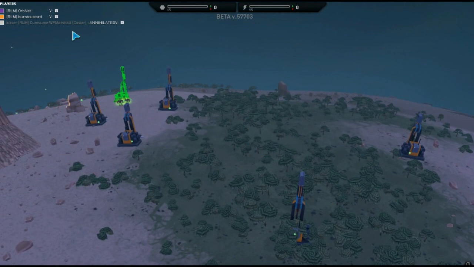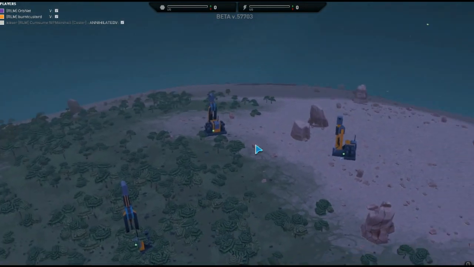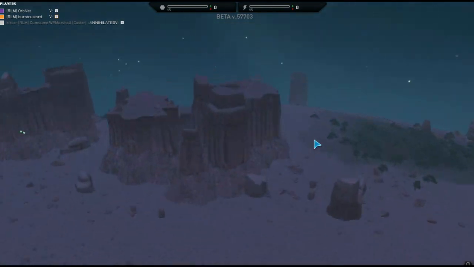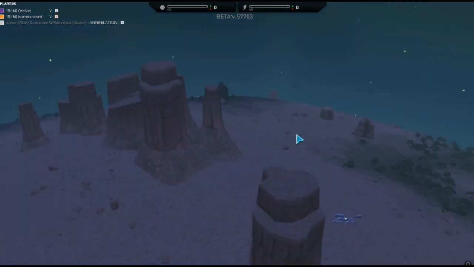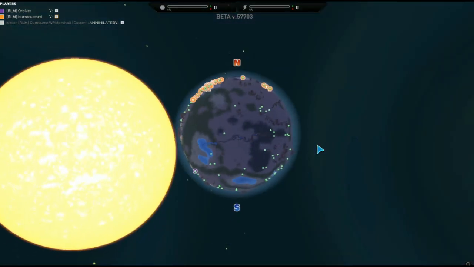And even further as well. I'm not sure whether Orb has scouted this. Let's have a look. No, he hasn't. Orb does not know this exists. Which puts Orb at a little bit of a disadvantage, and I've managed to get myself lost again. I always do that.